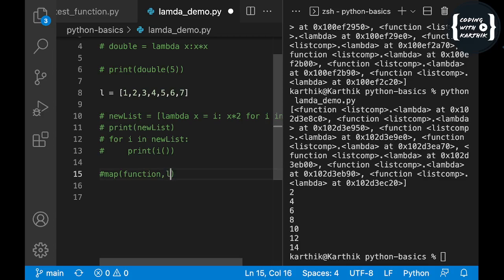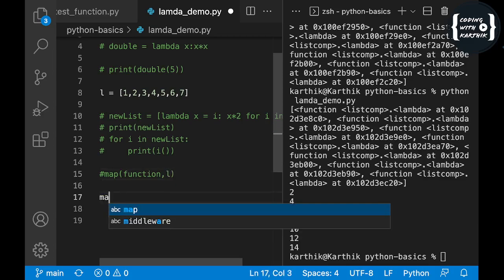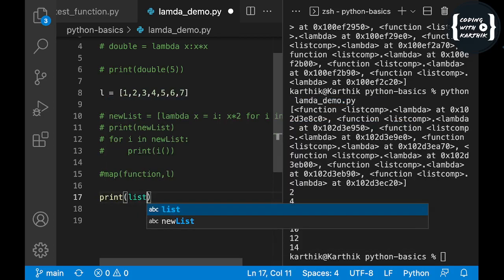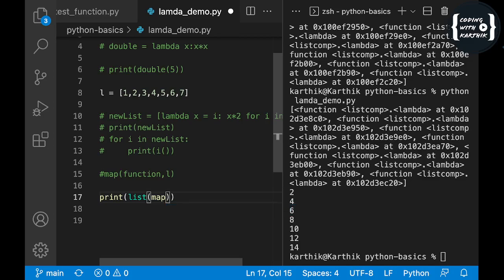So let me print the results. Suppose you want to double each number, right?